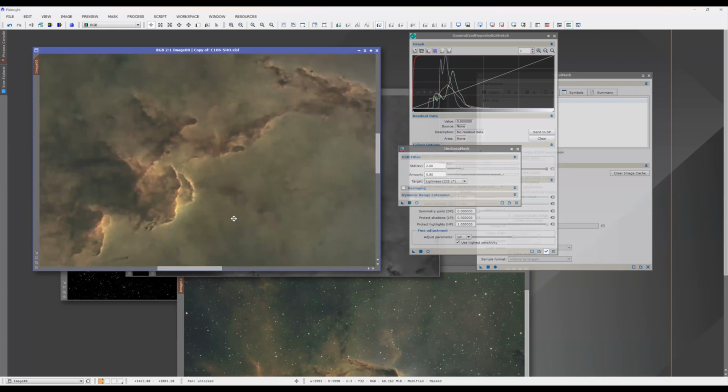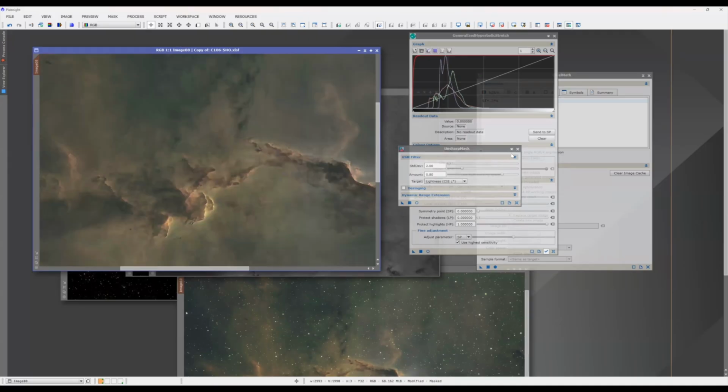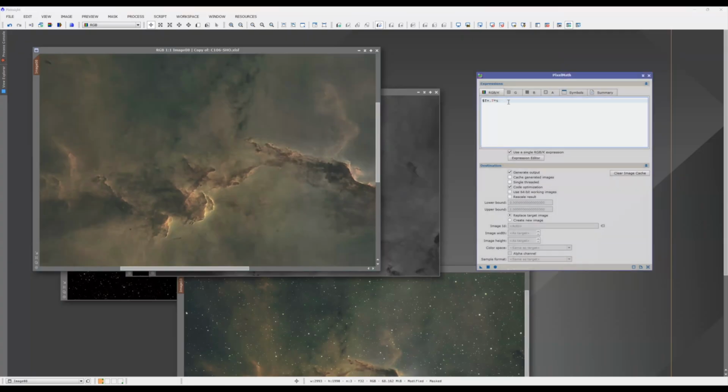All right. Now we can add the stars back in. And we'll make a new image so we don't overwrite any of our other two images.